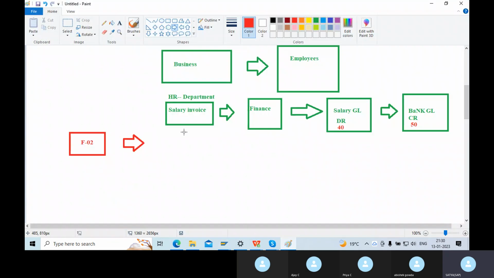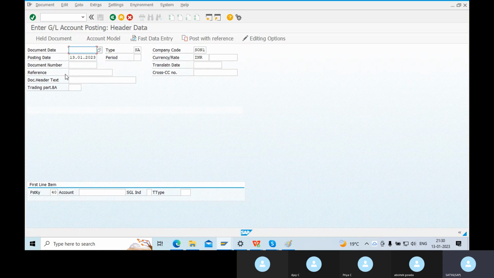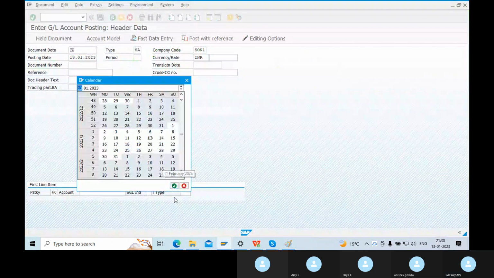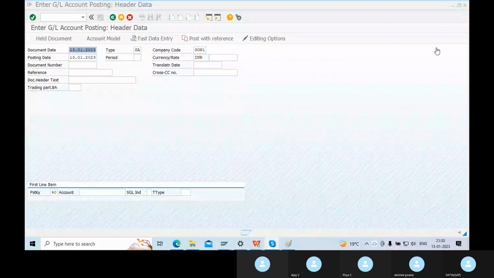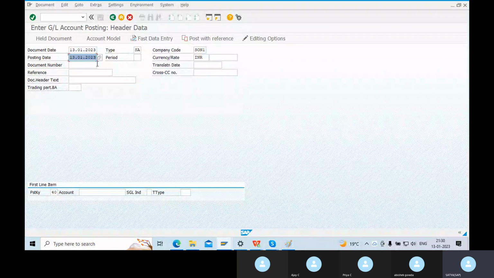Document date means the date mentioned in the salary invoice. It could be today's date or a previous date. Let's assume you received the salary invoice from the HR department today and you are posting it today.